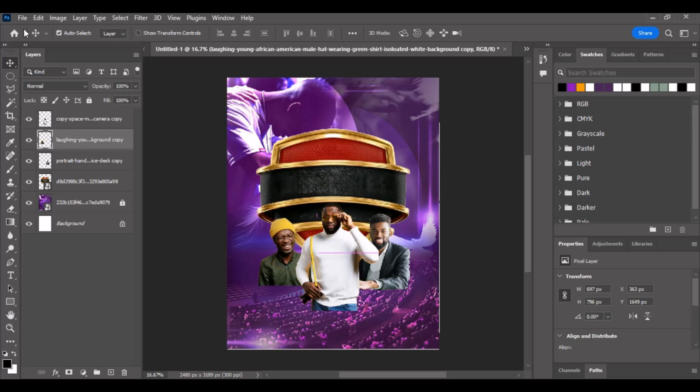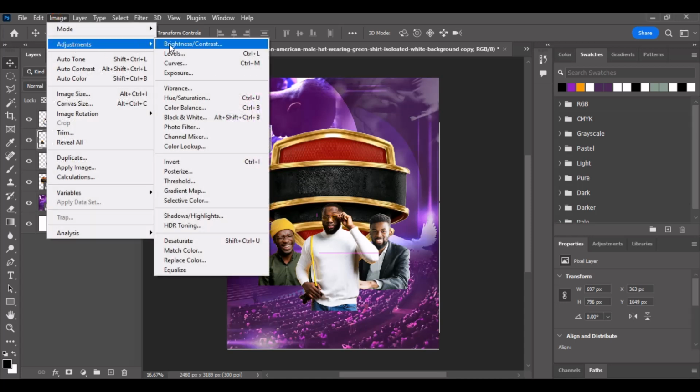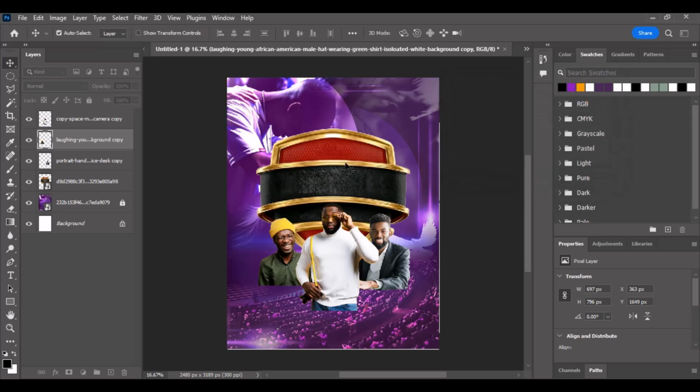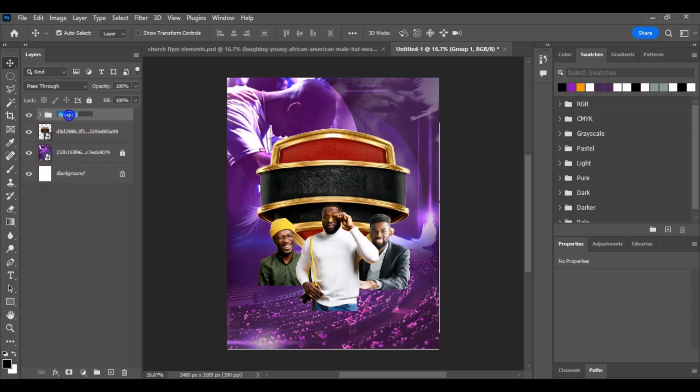Then I'm going to give it a bit of adjustment. Just like that. So I'm going to select all these images, all these subjects, and group them.